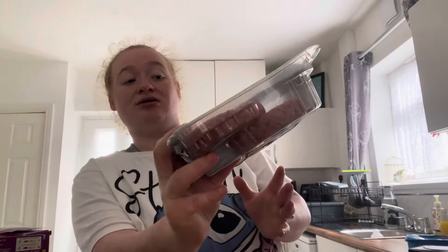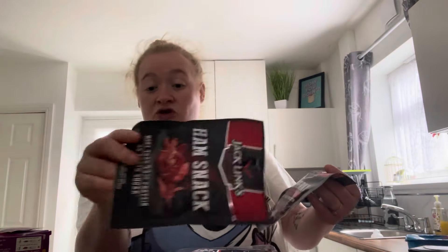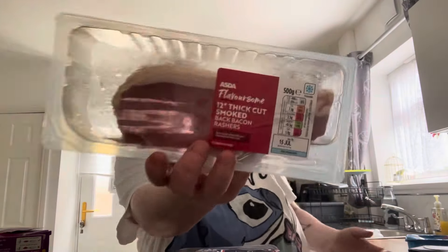I also got these salt and cracked black pepper beef burgers. I think we're having these for tea - me and Skylar - and then Ben's going to have a Slimming World burger basically. They were £2.34 for four of them. If we don't use them all I'll freeze them. I got ham snack - again £1.25. And then the original beef jerky - I was going to get the pepperonis but it just worked out so much healthier. I've got two packs of the tubes - they are on offer at the moment for a pound, so I got two packs. £1.68 for thick-cut smoked back bacon. I'm going to split this up into two things as I don't really eat bacon that much.